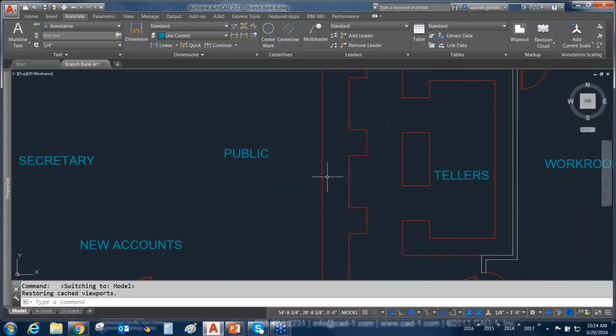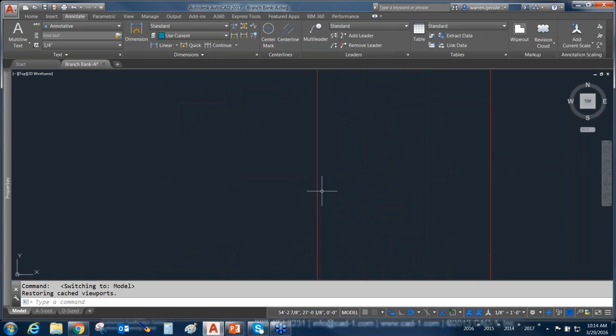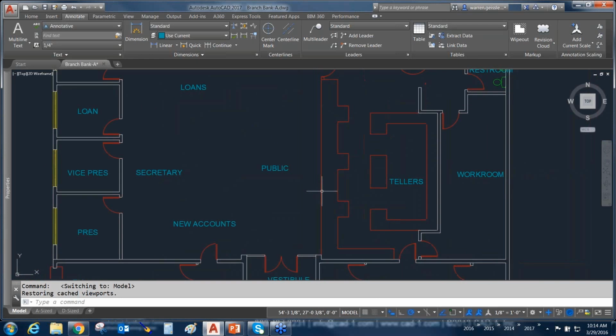Well, as I said a second ago, your line type scaling is set to 1. That means I've got 1/8 inch dashes in this great big drawing and 1/4 inch spaces, and I have to zoom in way, way, way close in order to see them. So in order to take care of that, at about the same time that Autodesk came up with the great idea of annotative scaling, they came up with a third system variable called MSLT scale.